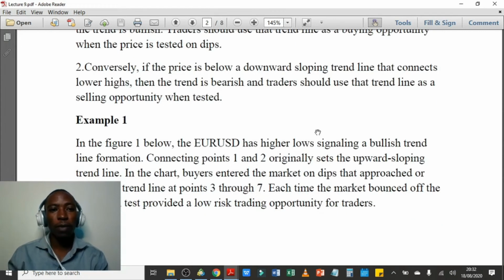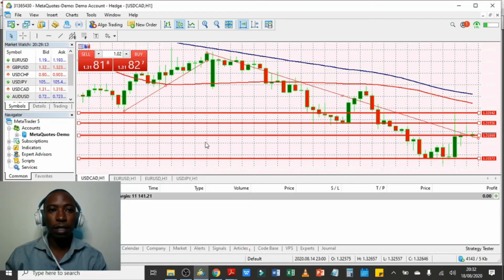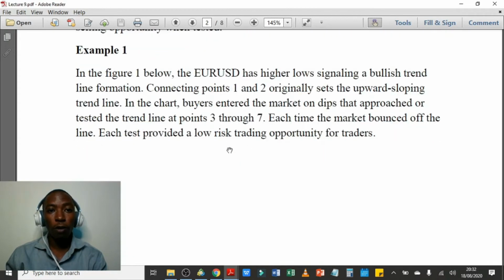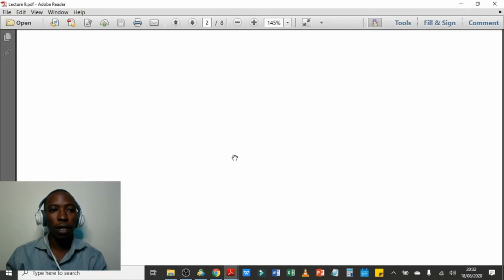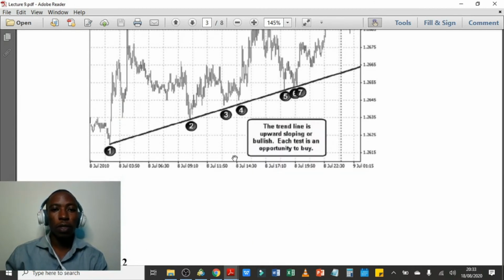In the document, you'll be able to get a good example, but if you watch this video from the beginning, you should have a pretty good idea of how to sketch trend lines on your MetaTrader 4 or 5 chart, as we did it for both desktop guys and mobile guys. But to just top up what I've taught you here, go over the first example in the document, and then we have the figure there. You will be able to see how to do it.